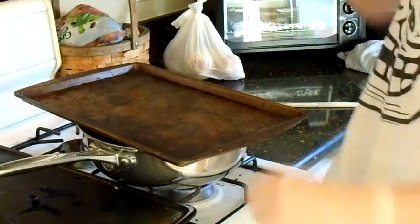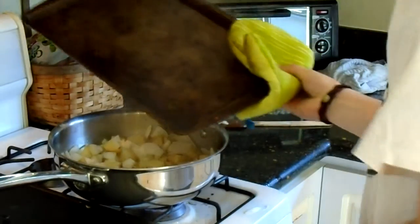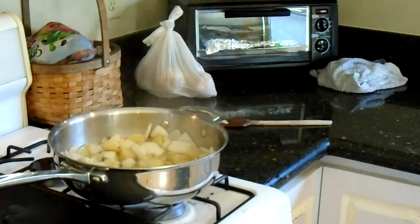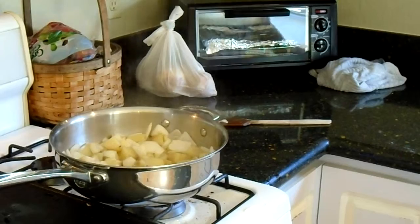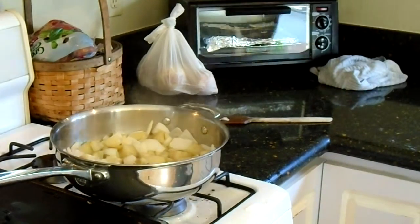Alright boys, so the timer's going off. This is hot, so I'm gonna grab the oven mitt. Why you gotta do this? They've been cooking for 10 minutes. I forget that water comes out. Yeah, it's going right there, I don't care.